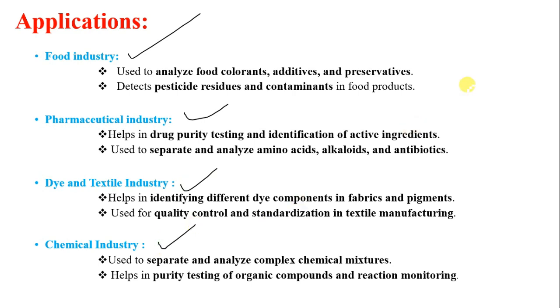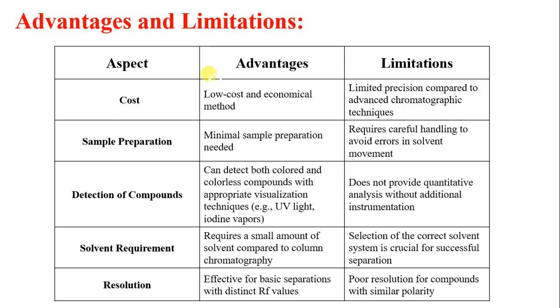Today we will be working with two types of chromatography. First, in our practical, we will do the circular or radial chromatography, and then the paper strip chromatography. Some of the aspects and limitations are given here. Paper chromatography comes with low cost, but the precision is limited, so we go for higher order chromatography like HPLC, GC, and others which have already been discussed in your theory classes. Therefore we can use this technique only for qualitative analysis. We try to semi-quantify it using the RF factor, but it is basically a qualitative analysis. Okay, thank you so much.